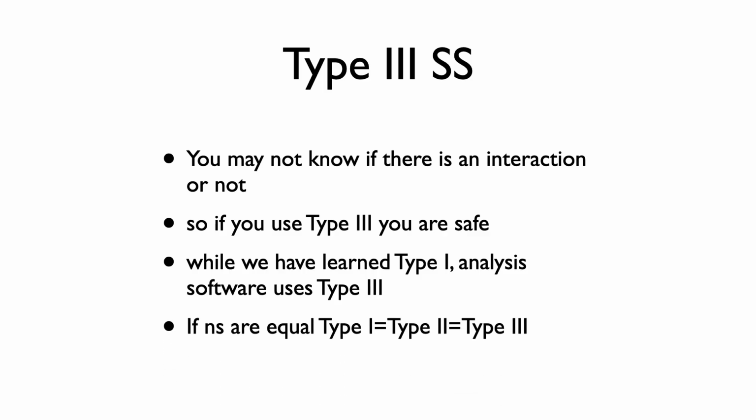So if n's are equal, by the way, type 1 equals type 2 equals type 3. So we use type 3 in our analyses, but we teach you type 1s. We do that because this is matrix algebra that is beyond your mathematical ability for most of you. You just don't have the background. When you get to graduate school, a lot of times they'll ask if you need to do matrix algebra, and you'll go, no. And your prof will go, well, you should learn it for next week. They just expect a lot more of you. I still have trouble with matrix algebra. Okay, so type 3s are great.